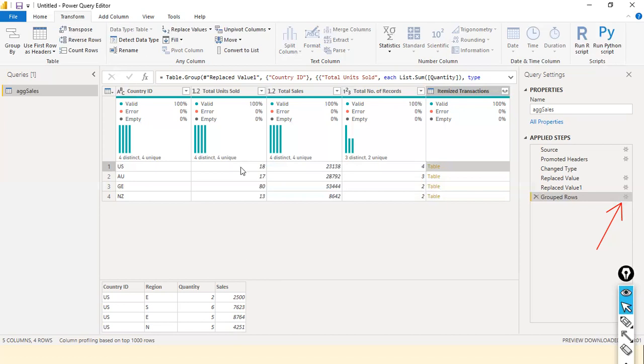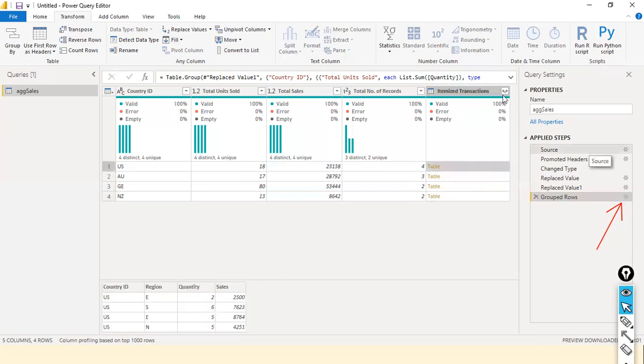But this one gives you the rolled up total. The 23,103 is a rolled up total for all 4 records put together. Now you can get the breakdown, right? With the help of the all rows function, you can view the summarized value for each and every record. Along with that, you can see the transaction level data also. When you keep the cursor over here, you can see it here. Got it? This is the advantage of this one.